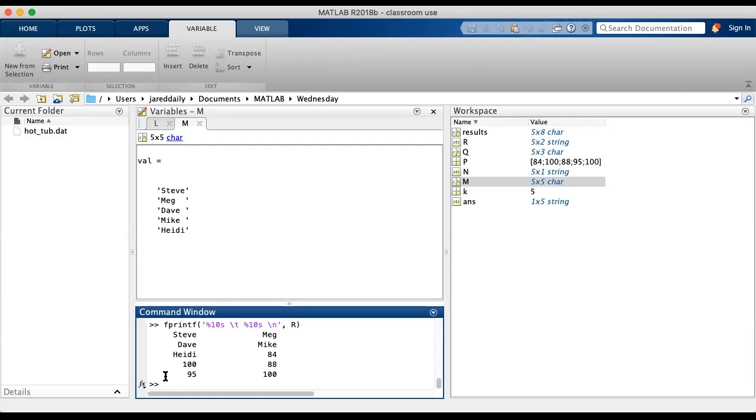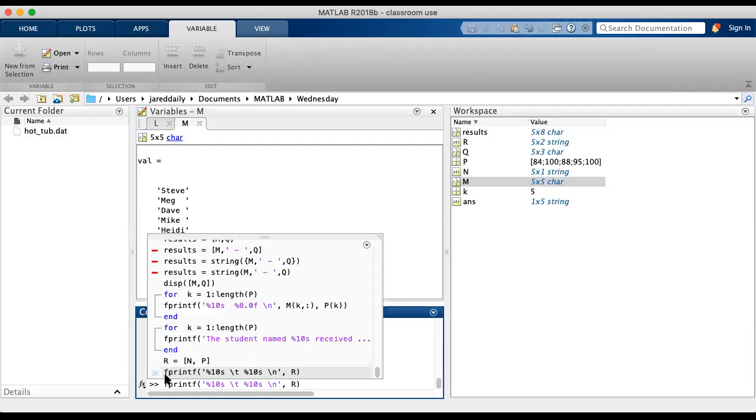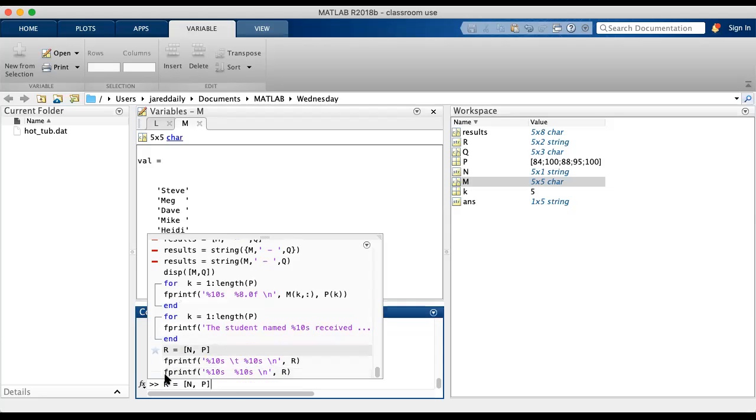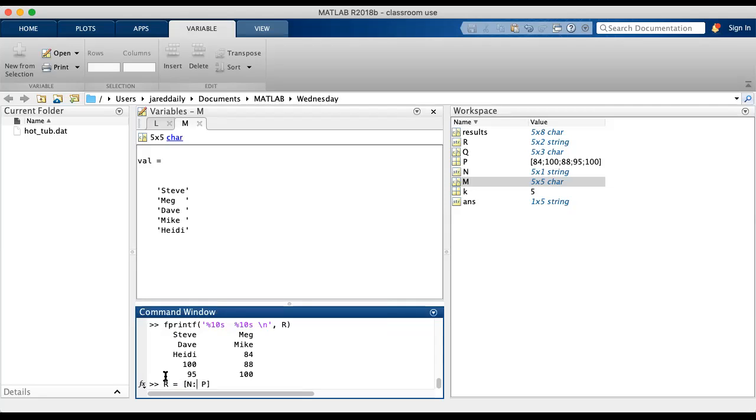Yep. And oh, that didn't work. Not what we wanted to do. What is \T? I don't know what it is, if it's not tab. Oh, it still did this. I'm going to redefine R to do this because I think that this might fix it.